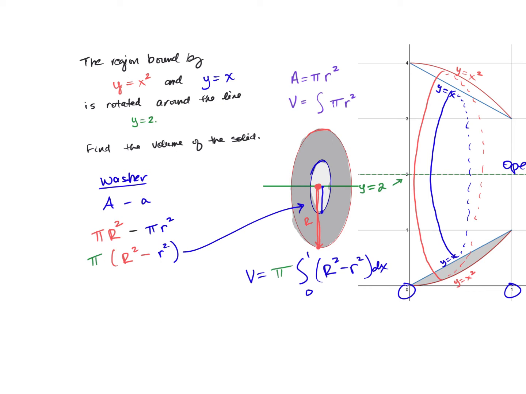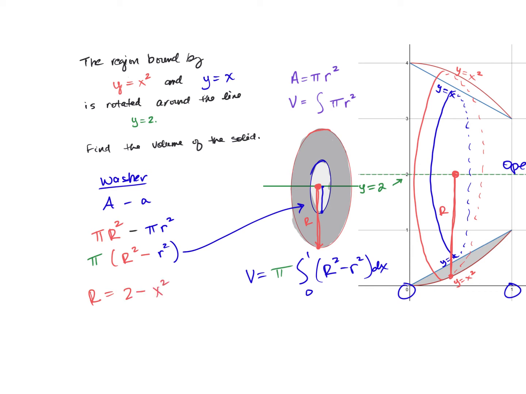All right, so big R, we're going to go from the radius. Let's do this on the graph. So we're going to go from here down to here of one circle. That is going to be big R. So to get this length, this is the length of the radius, big R, we are going to subtract 2 from this curve. Now 2 is a larger number, so we're going to go first. So big R is going to be 2 minus x squared, and that will give us this first length.